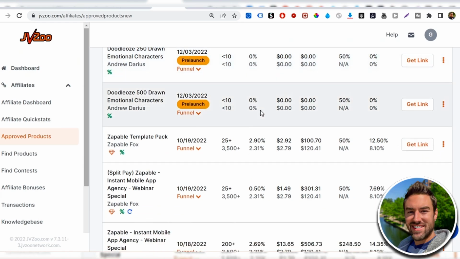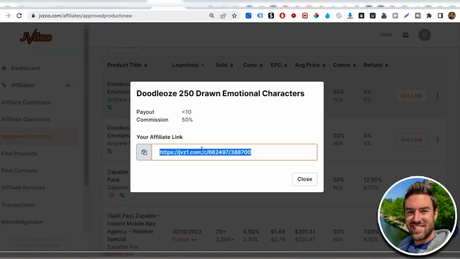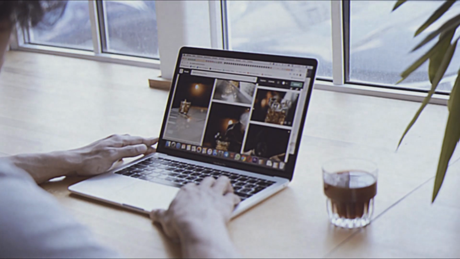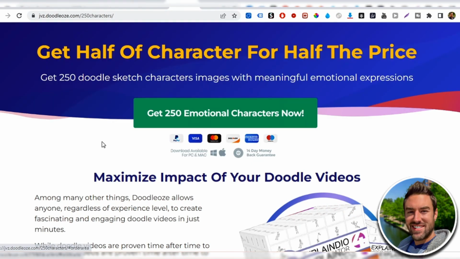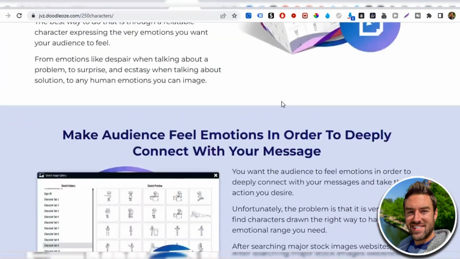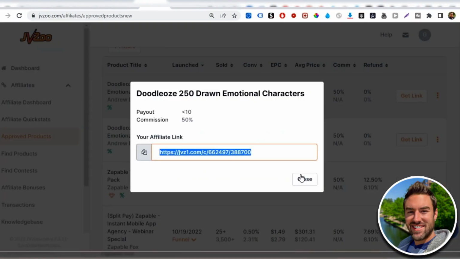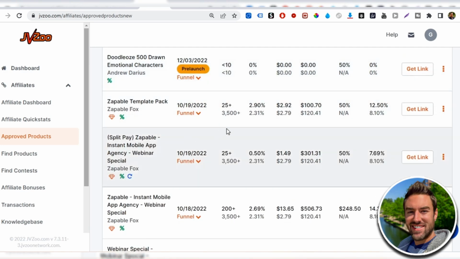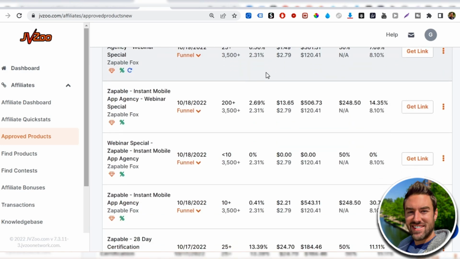So once you've been approved, you can see that you can click Get Link, and now this is our affiliate link. So if I go here, it's going to take us to an affiliate sales page. Every product is going to have a different affiliate sales page. Now, if someone goes here and they actually decide to buy, I would get a commission. Now, if it's your affiliate link right there, you would be getting a commission. So let me go ahead and just choose one of these products for the sake of this video, and I will come back in a second.